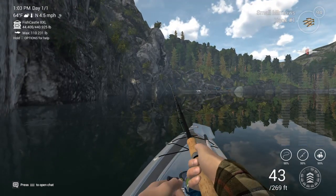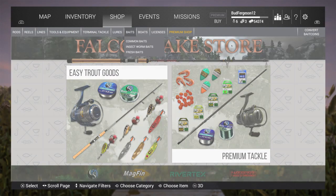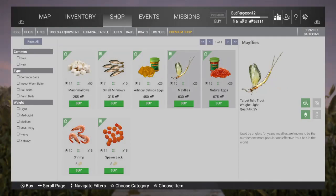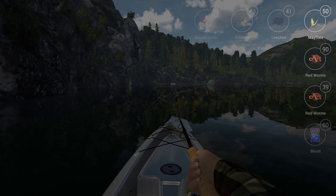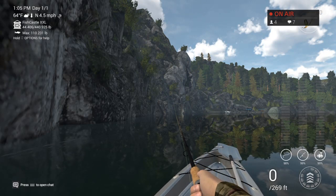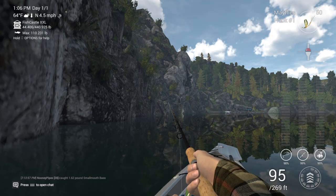Let's grab some mayflies and see if they have any here. They do. Natural eggs. I don't have room for them. Well, we're going mayflies. Now, where are they? Aha! Mayflies, here we go. It's coming. It's only the 10th, isn't it? That's updates coming, I believe, this month, too.